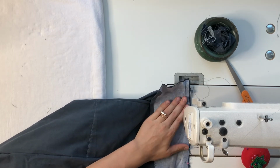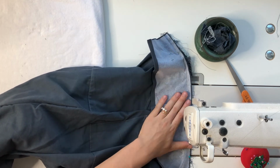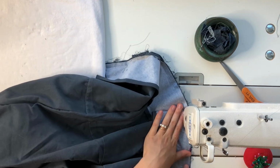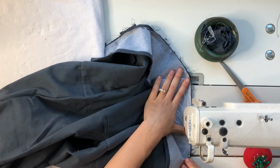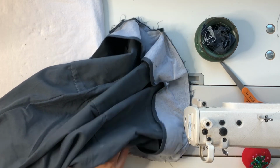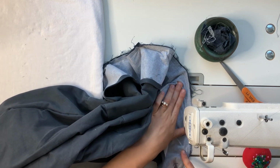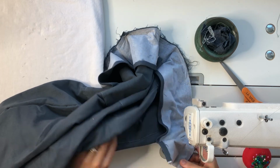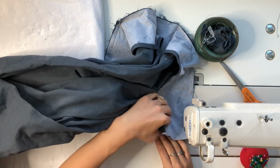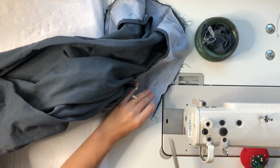Starting at the left center front edge, you will stitch all the way around the waistband, ending at the right center front edge. So sew nice and slow. And here my belt loops are pinned underneath, so I'm just being really careful that whenever I know that a pin is coming up, I just slow down a little bit and remove it. And here I am at the front.